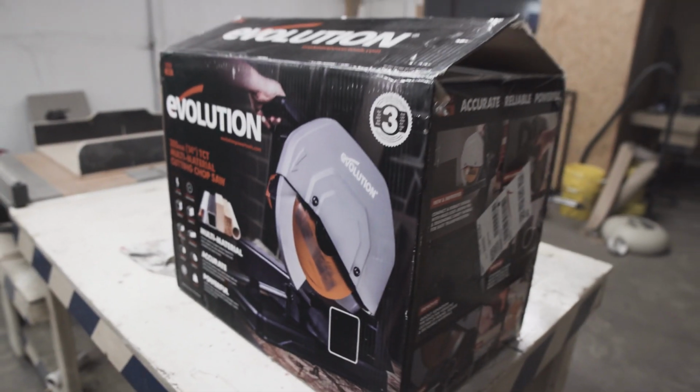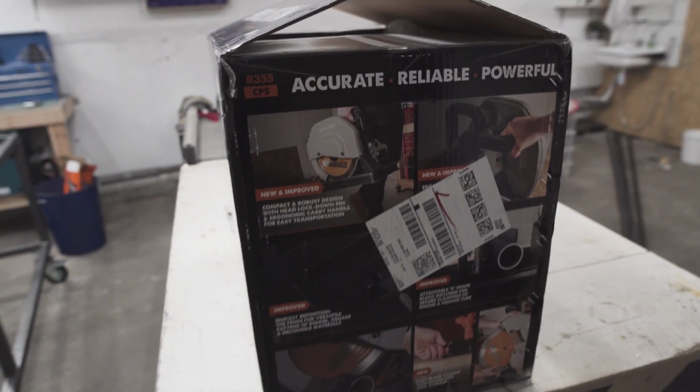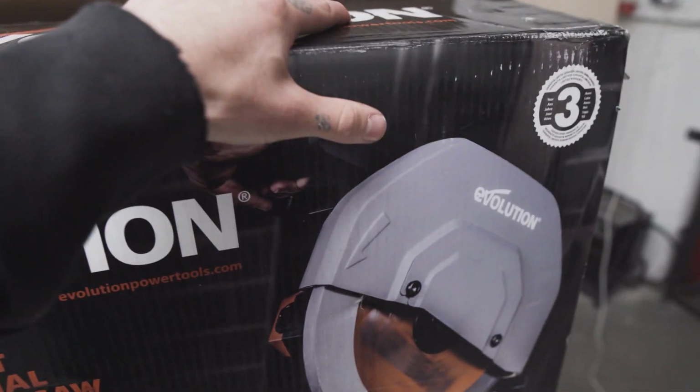And meanwhile, this guy arrived. I hope this bad boy is going to help me a lot with cutting my steel, because I was getting really tired of cutting everything with the angle grinder. So yeah, I'm going to try it out now.